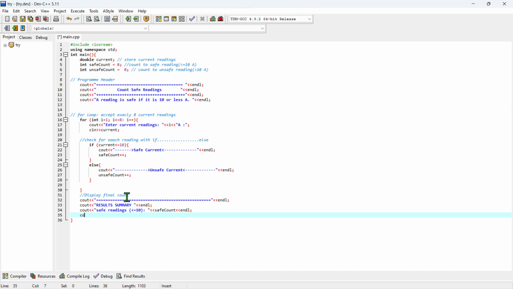C out. Unsafe readings, greater than 10. Unsafe counts.